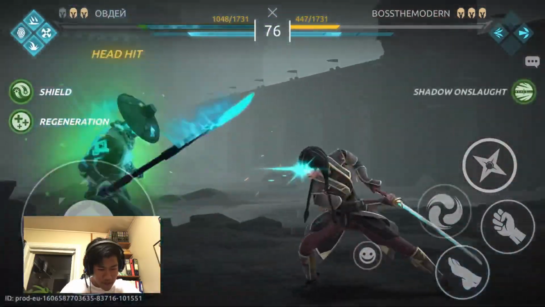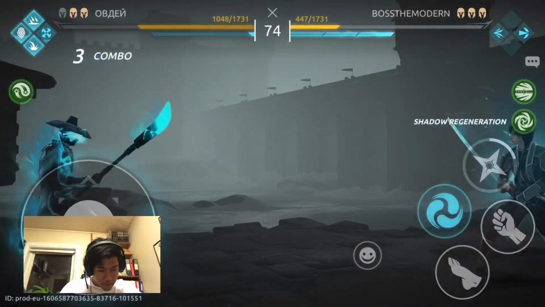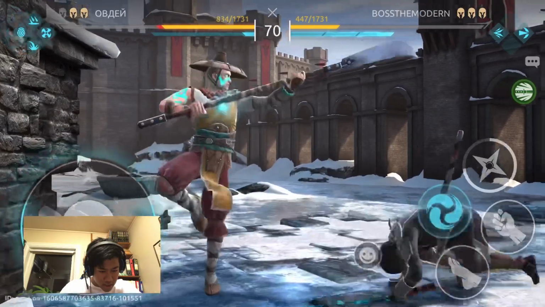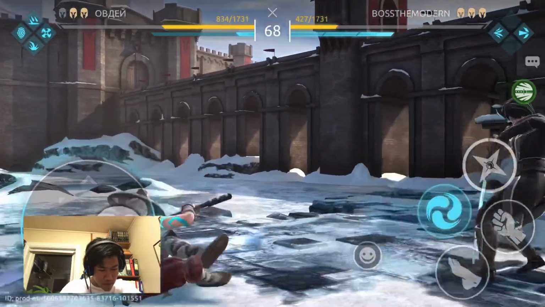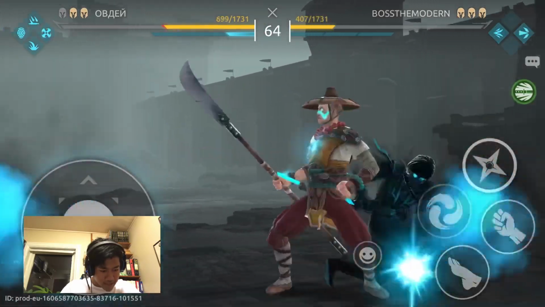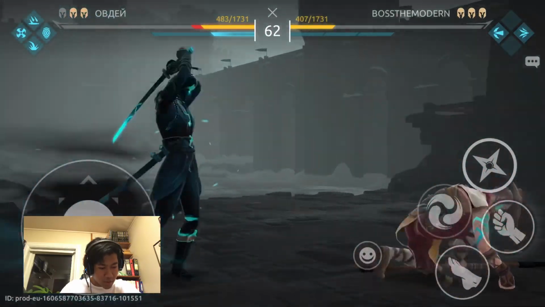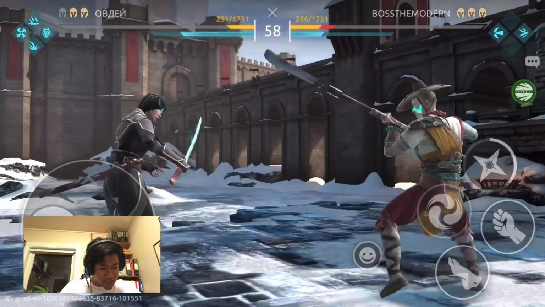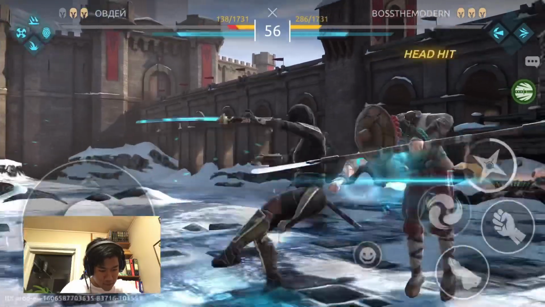Alright, let's see what he does. Oh, look at that. I actually stopped him. I stopped two of his abilities. Alright, let's roll back. You never really know if they're going to be very offensive or very defensive. Alright, that's not it. Look at that. You miss one shot ability, you always have a chance to do the other one. That's a plus side with having two shadow abilities.